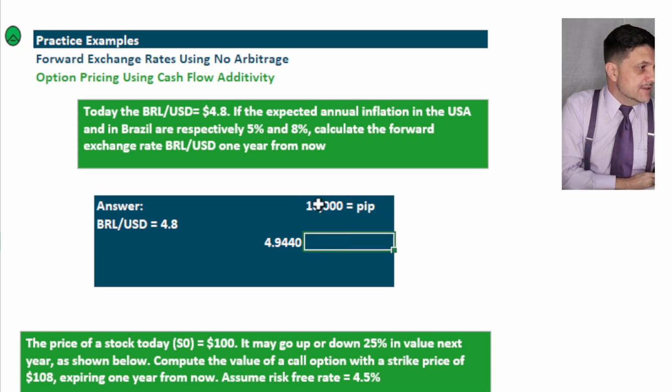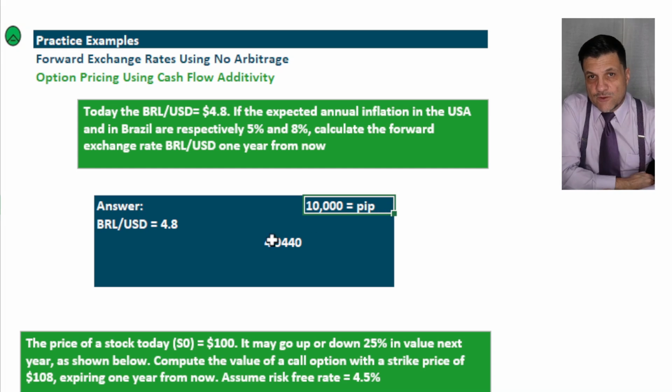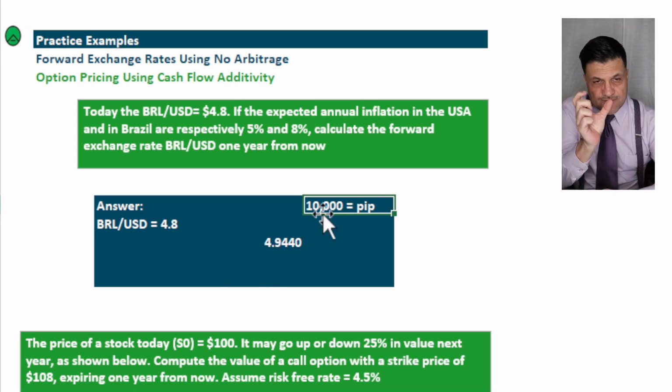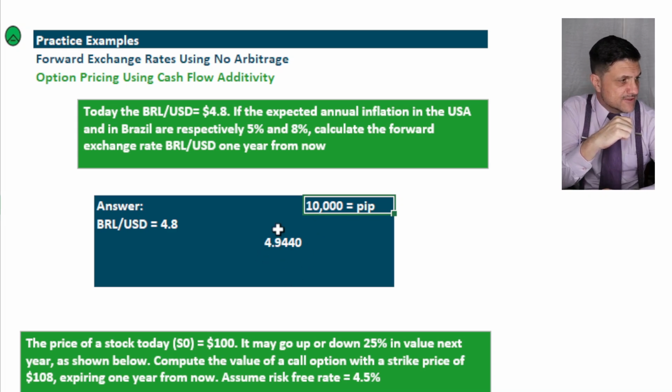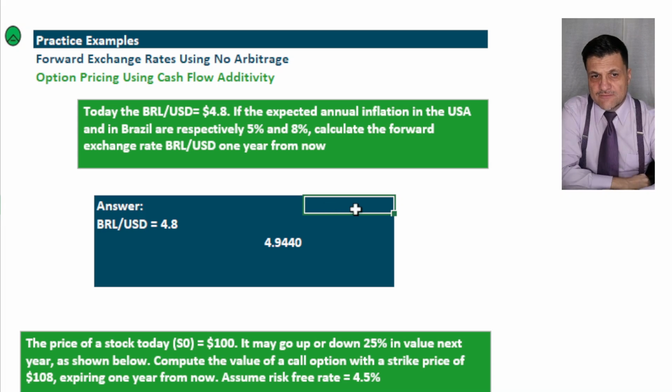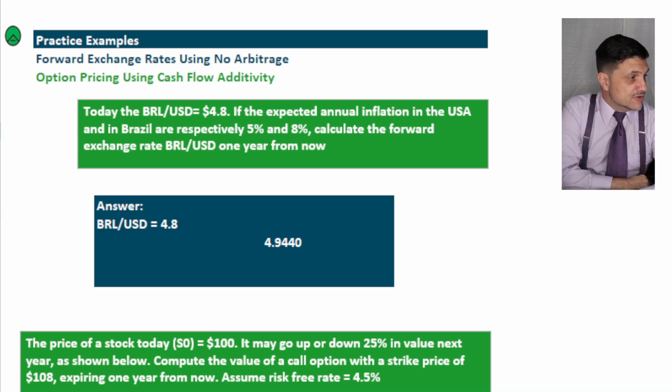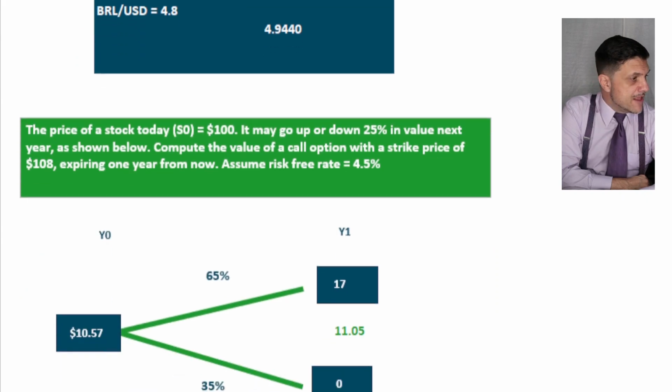So it's in terms of pips that we count the change in currency, right? So 1 pip equals 1 divided by 10,000, which is 0.0001. Just put that in the back of your mind. You're not going to need it for Level 1, I don't think, but for Level 2, I think you definitely will. All right, friends, one more.